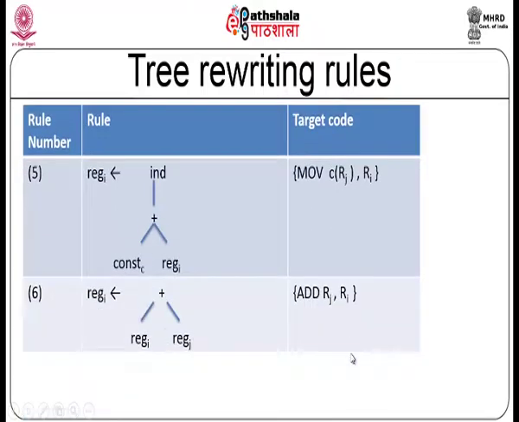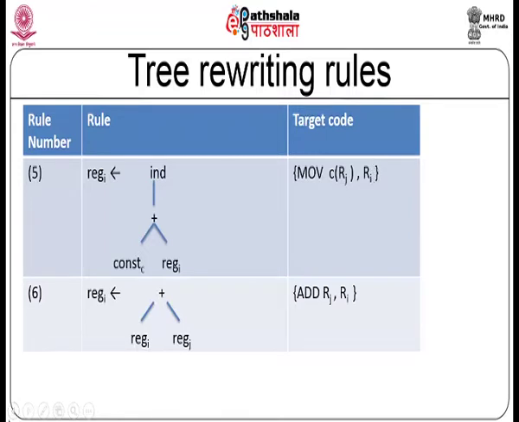The next rule is register I, I have to compute the addition of these two, okay, and then that is used as an index. Okay, target is a register. Now const C and register I, so this is going to be contents of register I, where contents will be with an offset of C. Okay, contents will be with an offset of C. So I have a C of Rj, that is an index based computation. So C of Rj, and that is moved to register Ri, so it is done to Ri.